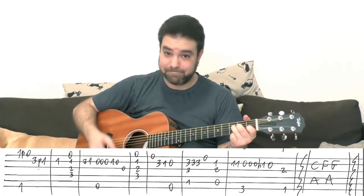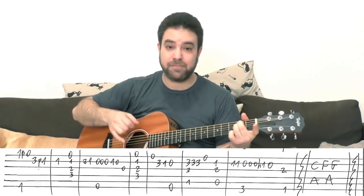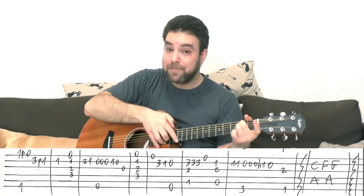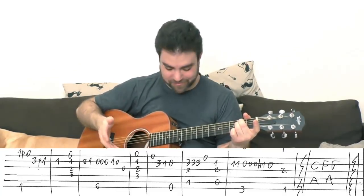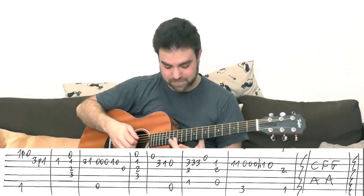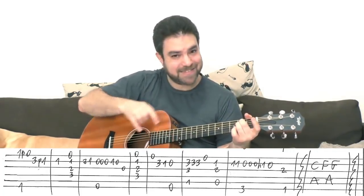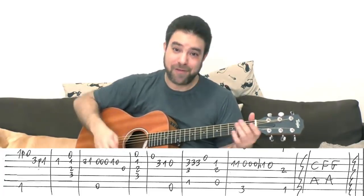F major 7. Okay, you can strum it. And then E minor. You can also add the harmonic if you like. You can also strum it. Okay, you can just pick it instead of using your second hand. But if you want to show off, use this hand.